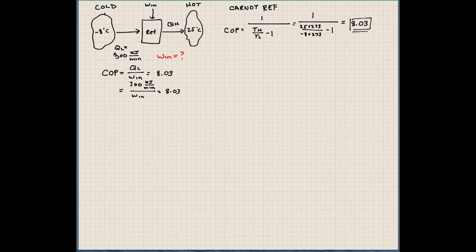So work in here is, when we solve it, 0.623 kilowatts. So this is basically the minimum amount of work that you would need in order for this system to actually operate, since this is a reversible cycle, we wouldn't expect any irreversibilities to be occurring in this type of system.